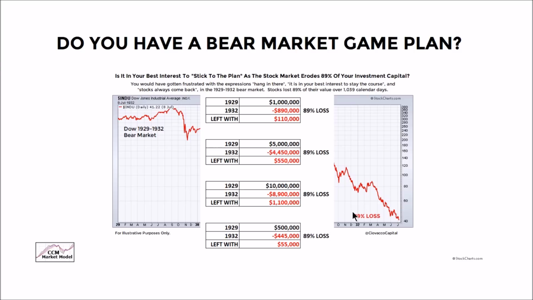This isn't some hypothetical scenario. This is a real-world example of something that happened in the financial markets. And early in my career, this was treated as, this will never happen again. I started working on Wall Street in 1994. Well, that's not really true. After that point, after we heard this will never happen again, the S&P 500 lost over 50% of its value in the dot-com bear market, and then just a few years later in the financial crisis, stocks lost over 50% of their value. Which begs the question, do you have a bear market game plan?